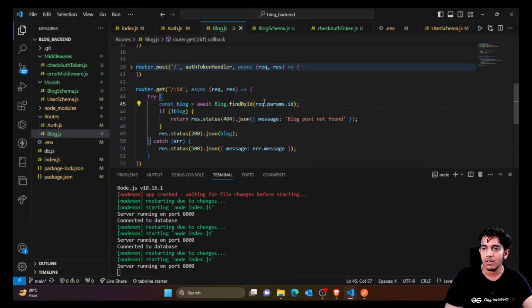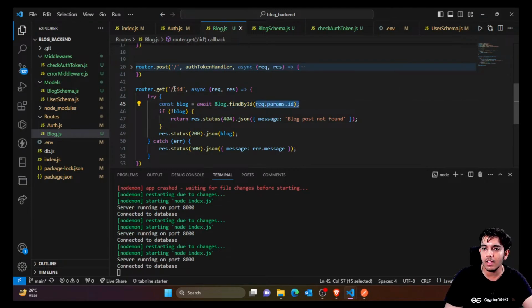So instead of params, it actually param simply means in the URL itself you are providing the ID. Okay, in the URL itself you are providing the ID of the blog. That's what params is. Okay, so I'm just getting the ID from the URL and finding that blog. If the blog is not available, blog post not found, but if the blog is available, I'm just returning the blog. Okay, and you can see if there is error, I would get the error.